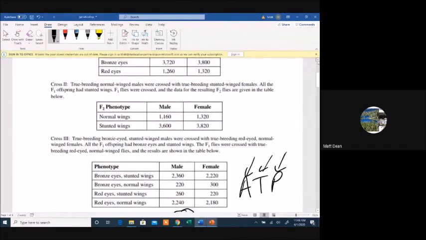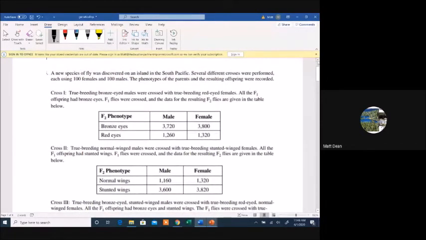And I do these individually. So we're looking at fruit flies here, or some kind of fly. One thing I want to make sure you know: if they talk about true breeding, it means if you took 2 of the individuals and bred them together, you would get identical individuals for that trait. True breeding is really another word for homozygous. So if they tell you an individual is true breeding, that means for that trait it's either homozygous dominant or homozygous recessive, one or the other. Just get in your mind, true breeding means homozygous.